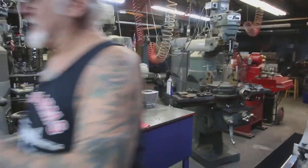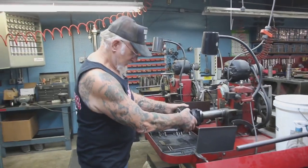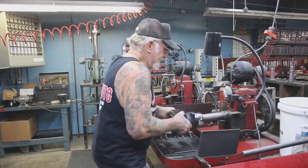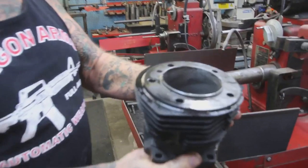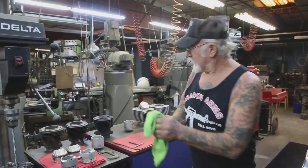Okay, now we go to this honing machine. And this has the 300 grit stones on it. See that? And we're just going to put a crosshatch in it. Look how nice. Now that cylinder is bored out. 2 minutes. See, and people wonder how I could do everything so fast. Because everything is set up to do every job that I advertise.